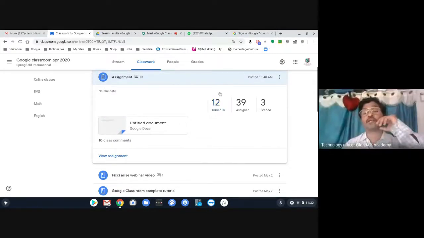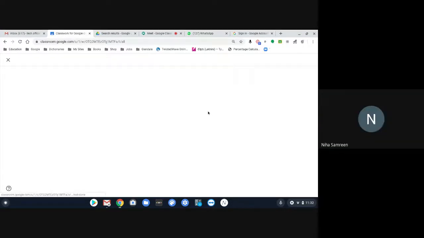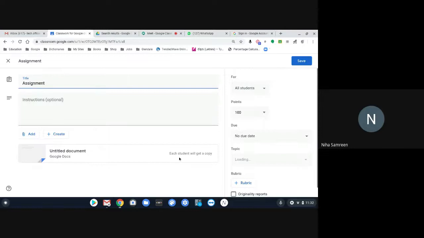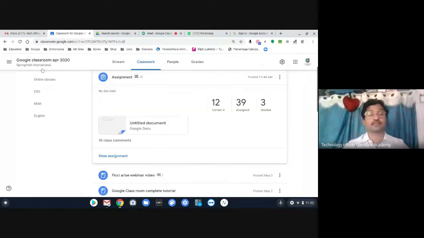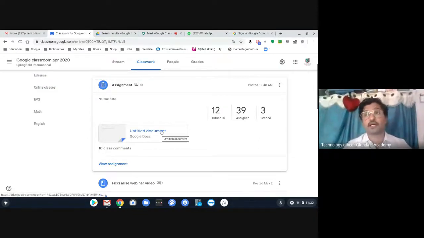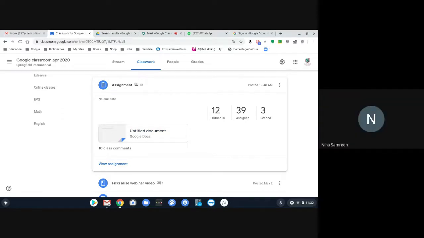Already 12 people turned in. That means I have given access. Let me check from my end also once again. Yeah, sir. I'm trying from that time to fill it, but it's showing view only. Each student will get a copy. You have the edit access, ma'am. Open with Google Docs. If you are trying to access from your mobile, it's showing us to turn in. When we are turning it in, it's submitting the plain document. We have not filled it yet.